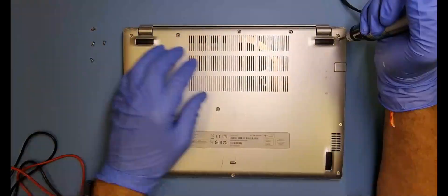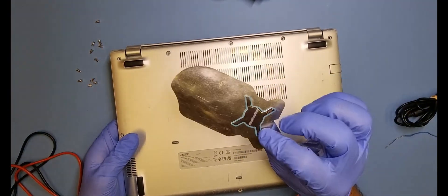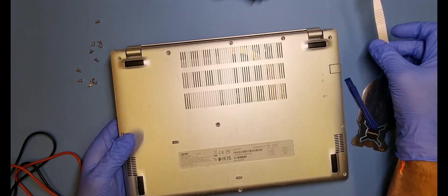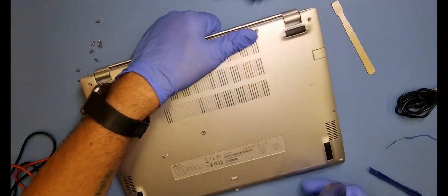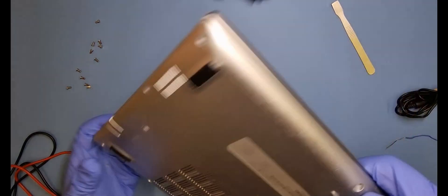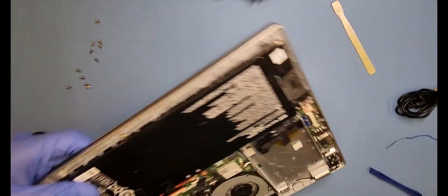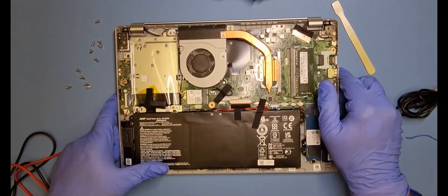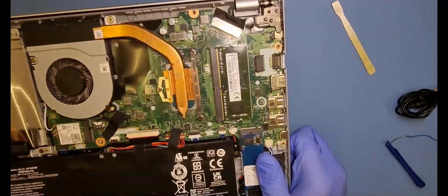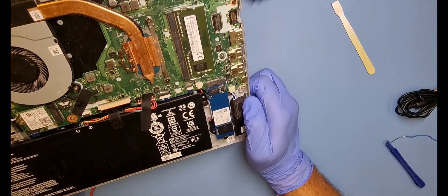This is the boring part. All the screws are off. I've got one of these little pry tools — sometimes I even use one of these little things. Let's get the back off. Everything looks pretty clean — a bit of a dusty fan there but that's normal on these machines. I can't see any liquid damage whatsoever. That looks pretty clean.